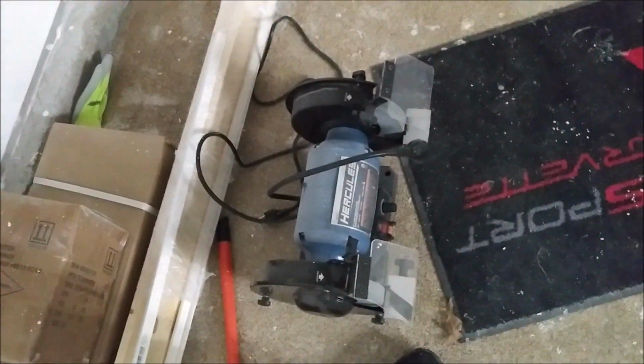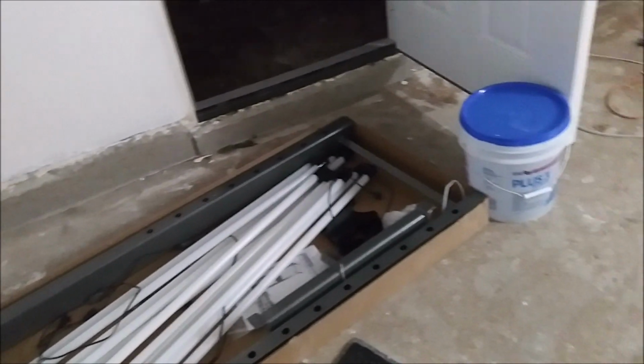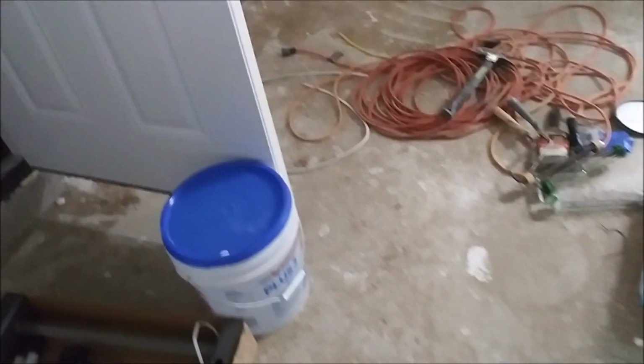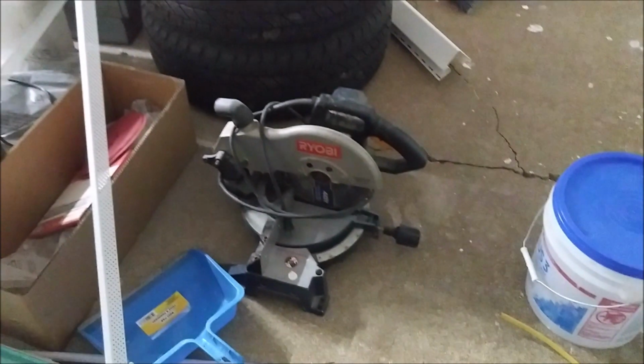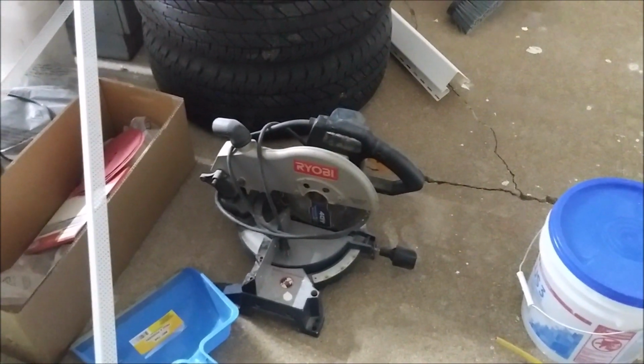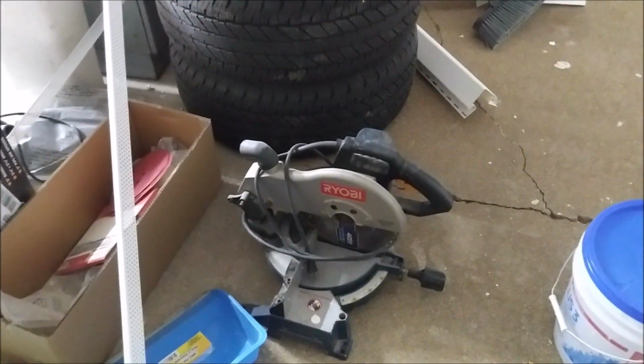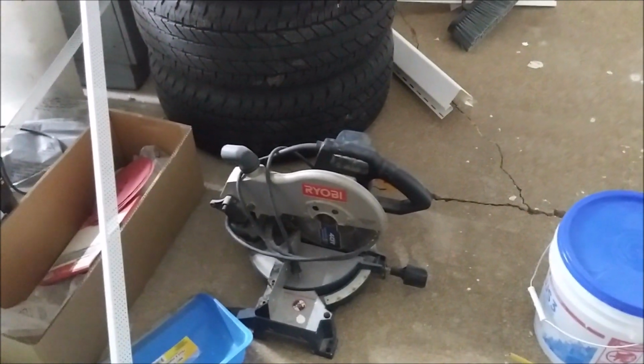So we'll have to move the grinder, I guess, to that. There's a 20-ton press I need to set up. I got it from Harbor Freight. Saw. I don't use this thing often enough. I think that'll probably chill in the basement, maybe on a shelf or something. Maybe even in the shed when I build it.